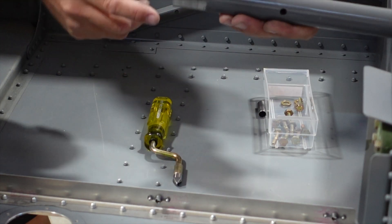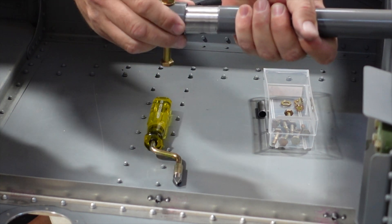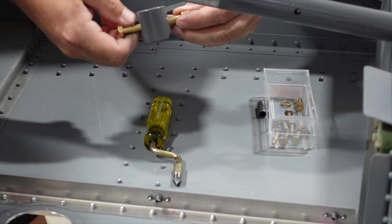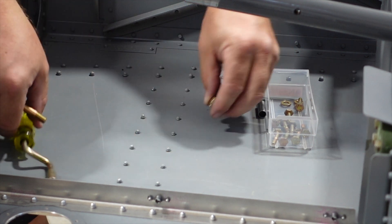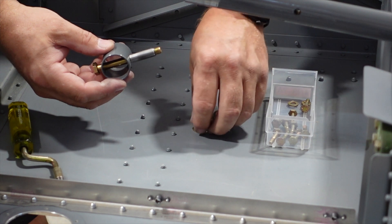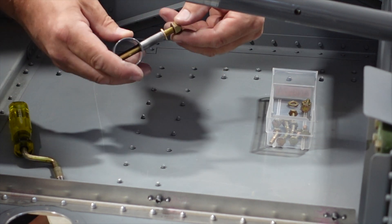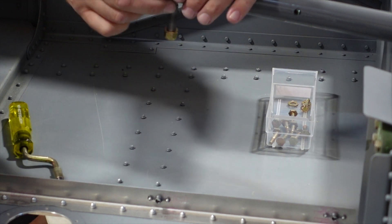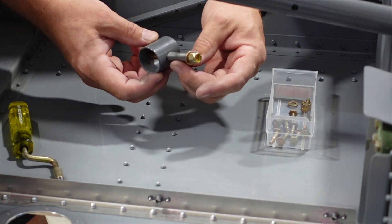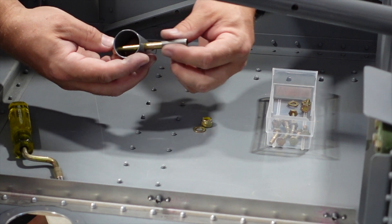I had to clean up the powder coating off the end of the control rod so I could slip this piece over — it's fairly snug and goes on one way better than the other. Clean up the inside a little bit, locate the bolt and washer, and then there's a little bushing here — the aileron stop bushing. Once the control arm and control stick are on, this bushing is the part that hits the stop so it will swivel back and forth. I cleaned it up and I'm going to prime it and throw a little paint on the outside just for protection.